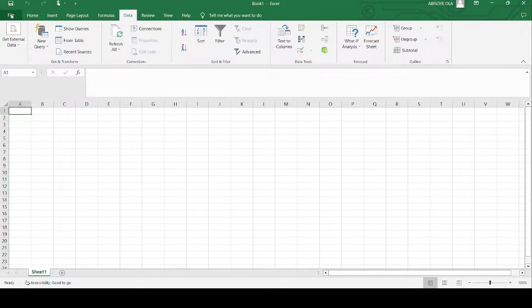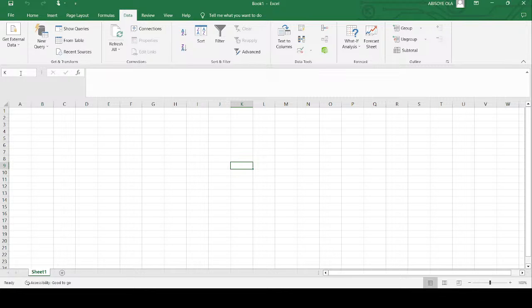Another thing that we need to get ourselves familiar with is what they call the name box. The name box will show the current column you're working on. What do I mean by column? If I click on this cell now, you see that I'm on K, and the row number is 9. So the column label is K, the row number is 9. That is what gives you this address, K9, on the name box. Therefore, you can also use your name box to navigate.